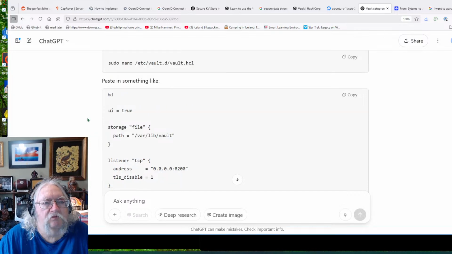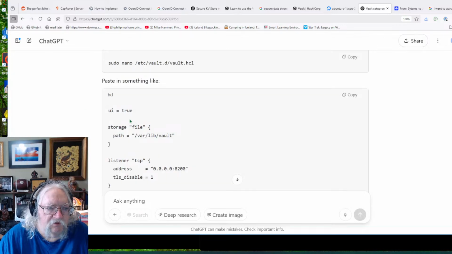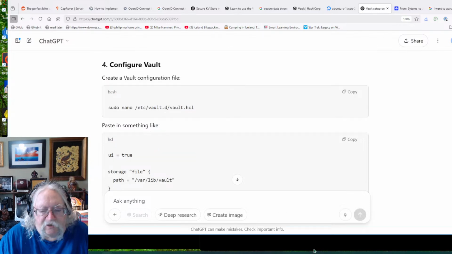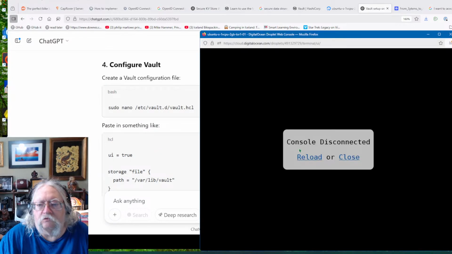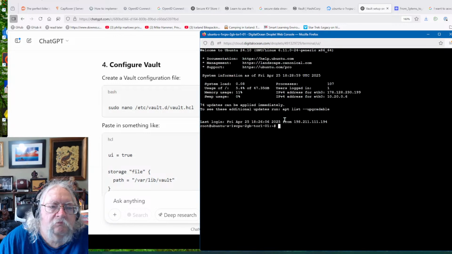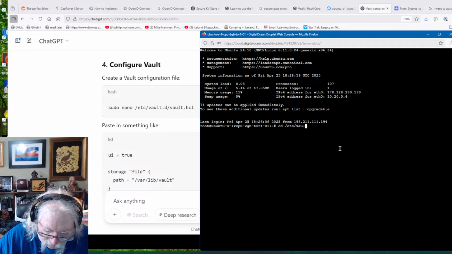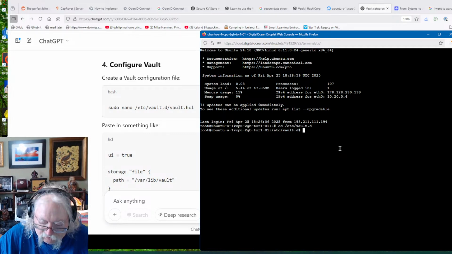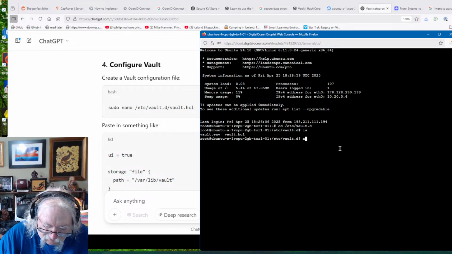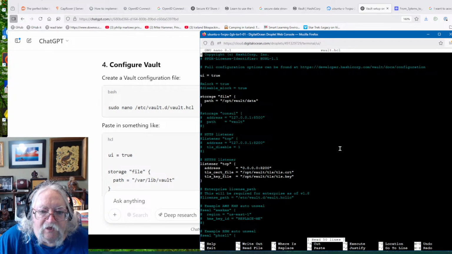Configure Vault. So this is where the listener is. So this is going to be, let's check etc vault. Etc, oh, for God's sakes. Right, and there's my listener.